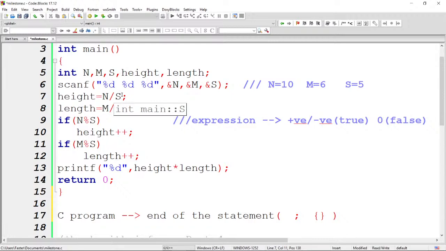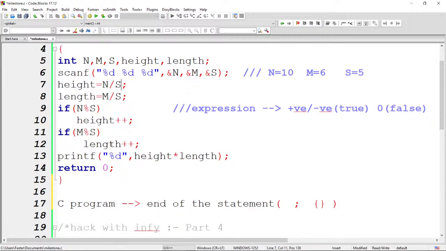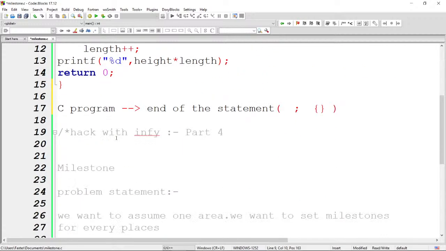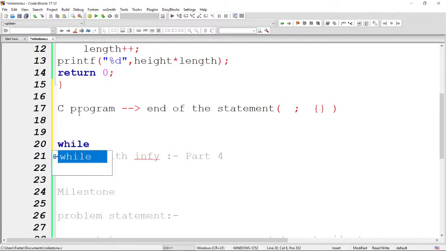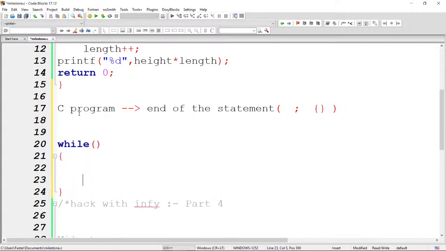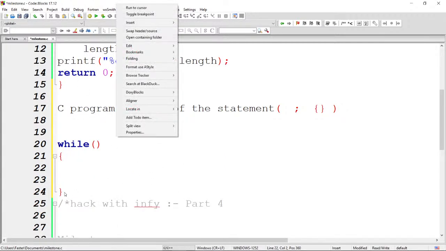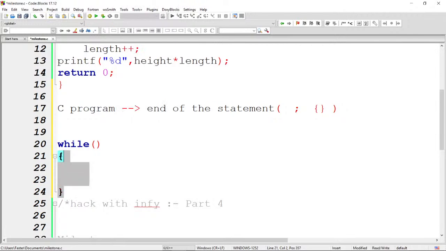I want to use open and close curly braces, because you know very well about it. Some members do like this: for loop or while loop, they write whatever they write, and after that they put open close. Why? Because open close also indicates the end of the statement. So if you put open close, it means the while statement ends here. So any statement we want to end, we use two things: one is the semicolon and one syntax is open and close curly braces.